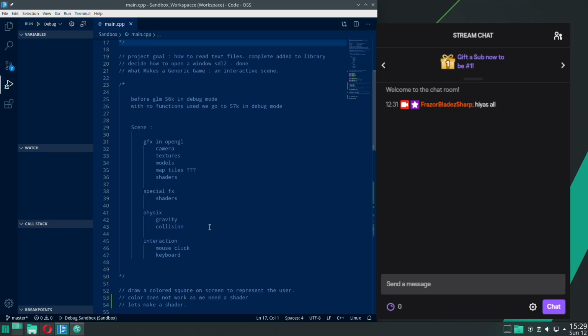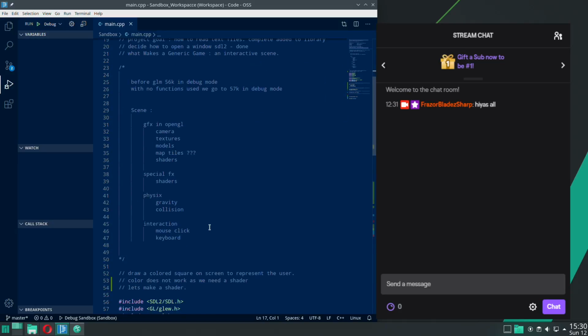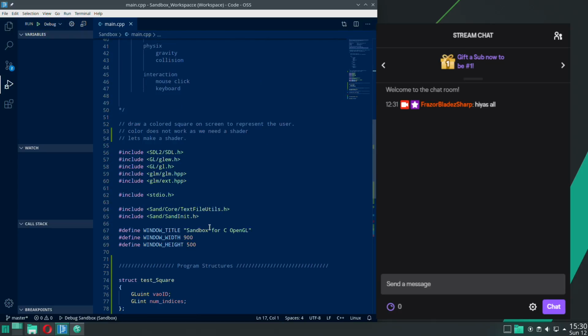C is a very good programming language. It doesn't overtax your machine. It's not like C++ where it all goes absolutely haywire and can impact the performance of your machine, because C++ grows exponentially. It's a huge growth index on it. To get this far in C++, we would already be over 1 megabyte of code base.